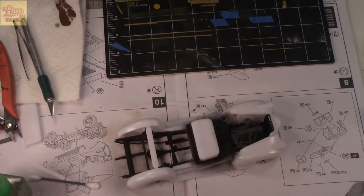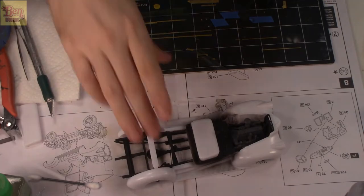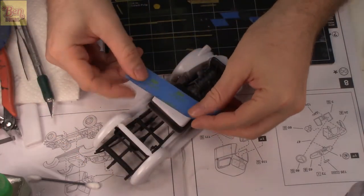I've glued down the bench seat here to the chassis, and the chassis is glued down to the frame. So now all we have to do is go ahead and paint up the seat.